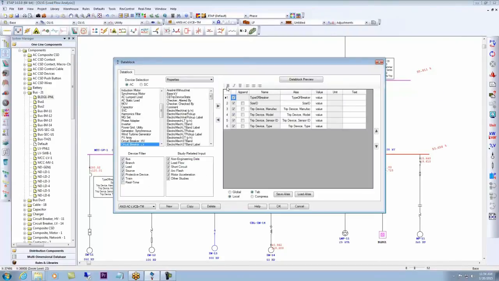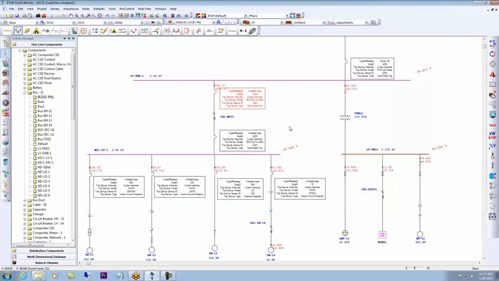So if I double click on the data block to bring up the editor, I've created one with this information that you see here, but I do have a list of properties and all of the ratings and characteristics that make up this low voltage circuit breaker, the short time band, the long time band. If I had a solid state trip device, all the trip devices are included as well. Here's all the thermomagnetic properties. I can easily add these to the data blocks to create a more encompassing data block. That's all user defined options. As a user, you can decide whether you want to add whatever properties you want to add to your protective devices. So again, we can do them for different components.